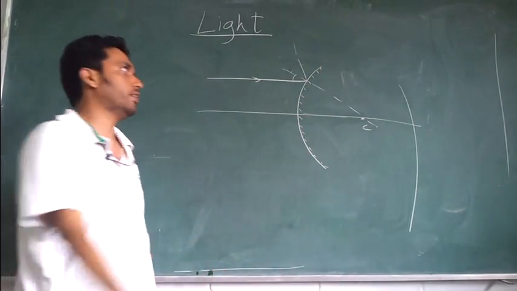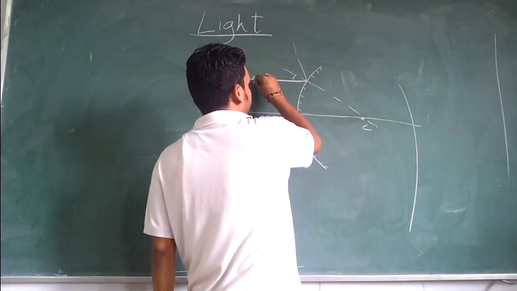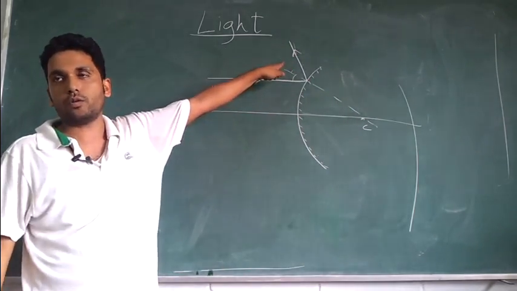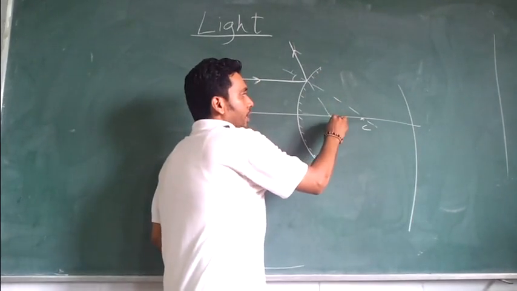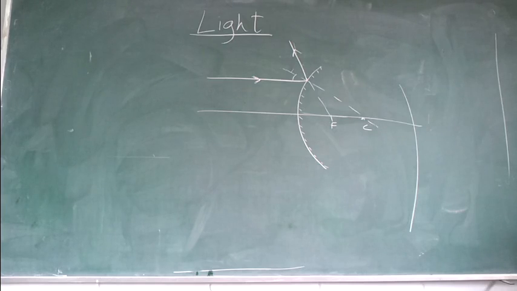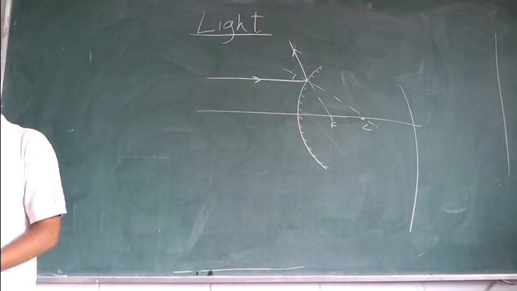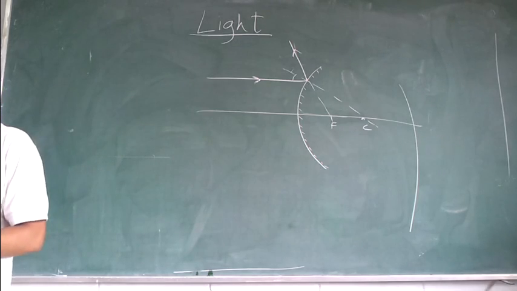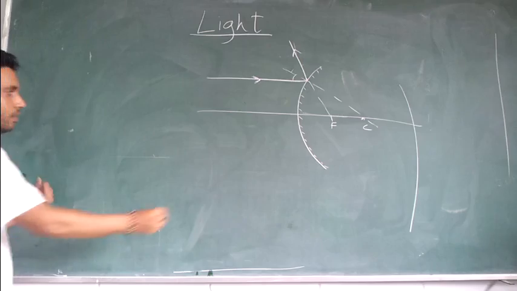Now I am not concerning myself with the angle. Now I know that when a parallel ray reflects, it reflects in such a way such that it either passes through the focus, this is not going to pass through the focus, or it may seem to come from the focus. So in a convex mirror it seems to come from the focus, in a concave mirror it actually passes through the focus. Is it clear? Parallel rays are linked to the focus. Focus are linked to parallel rays. Is it clear? For formation of image we will be using this fact again and again. Like a very simple case.